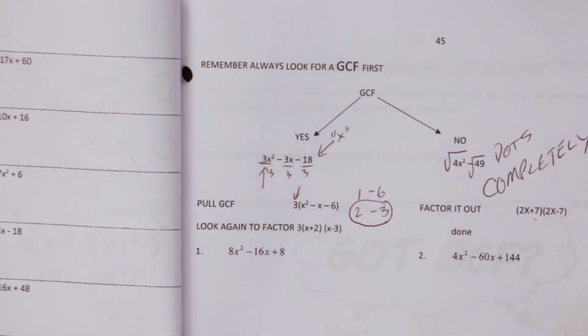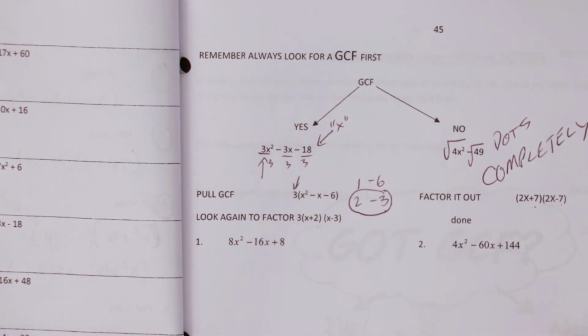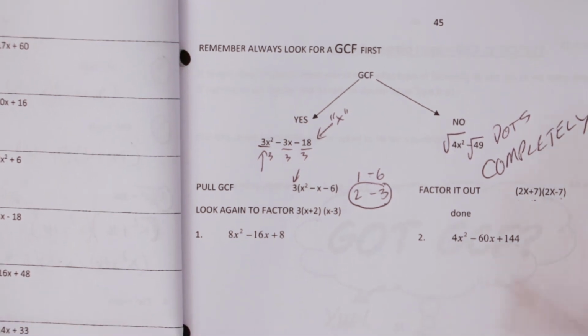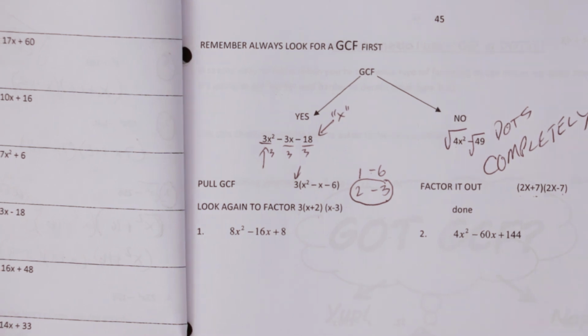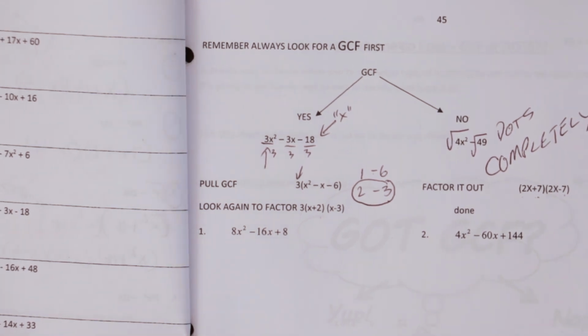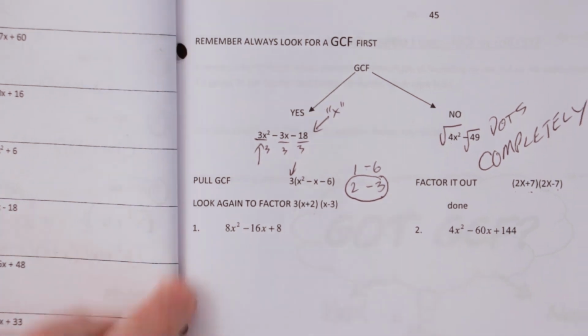So I'm going to do the ones on this page, which is a little bit of extra practice. Usually what I do is I do 2 and then you guys do the rest of the page. But I'm going to do this whole page just so you see a bunch. And then we're going to go from there and give you some practice on the next page, and maybe have a little conference about page 47. And your homework's going to be 48, 49. I don't remember whether I did odds or evens, but it's not going to be all of them.